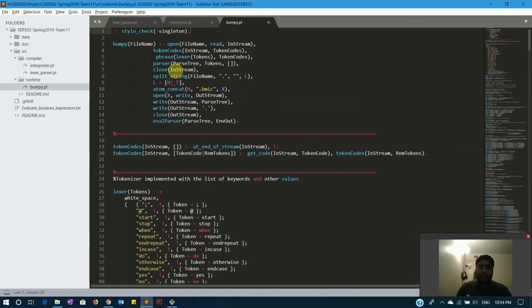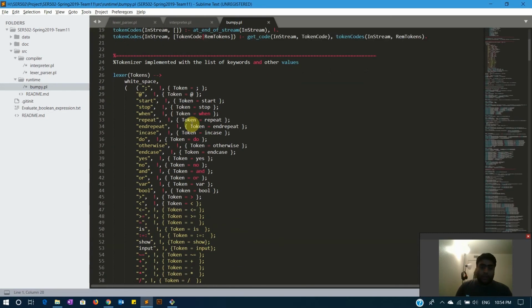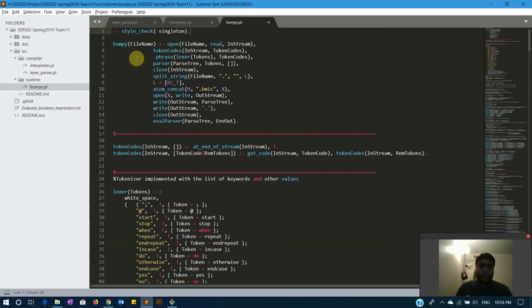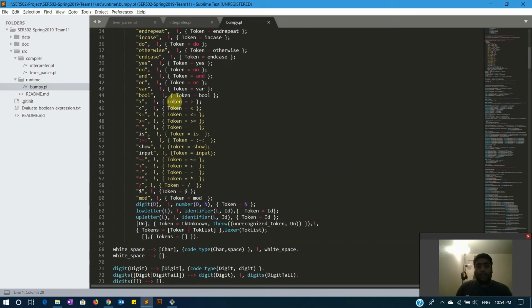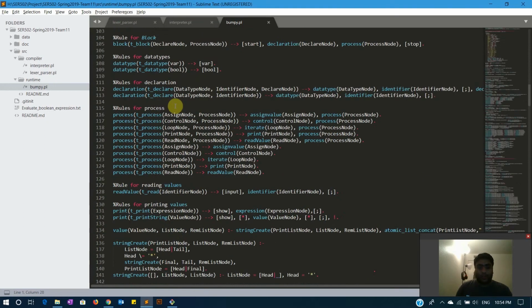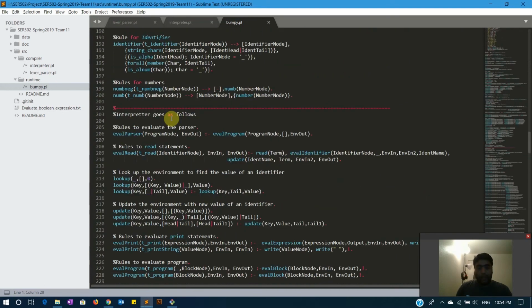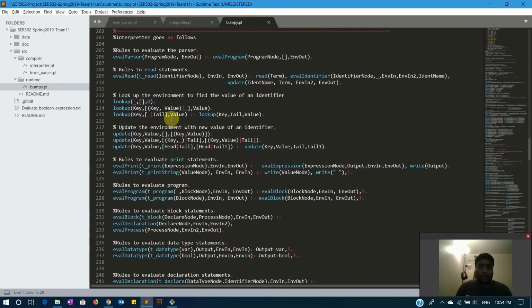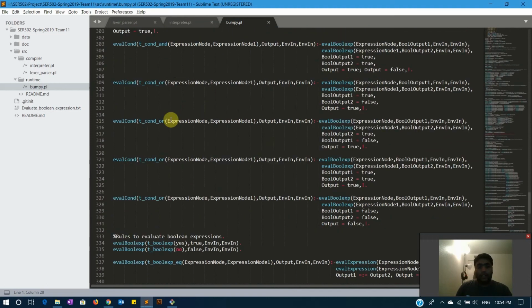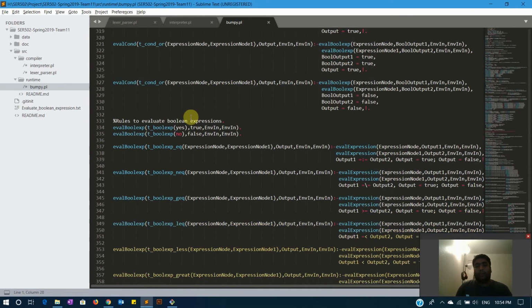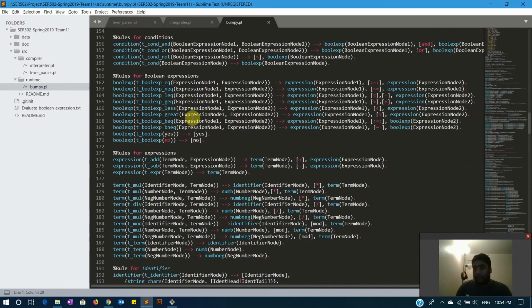Once the parse tree is generated over here, we are passing the parse tree through the parser, which runs the program, and then we can run the program finally. For running the program, we just need to type bumpy and put the file name, and then it will make the tree, evaluate the program, and create the final output. How the output works will be explained in the next part.